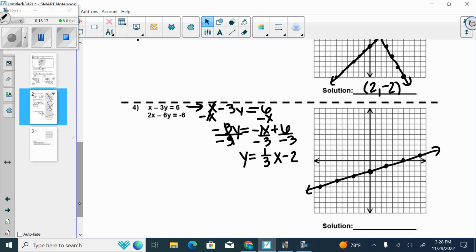Okay. All right, for that second equation, that one's probably not ready to go just yet either. So what are we going to need to move on to that second equation? The x, right? We're going to move the x again. So we got negative 6y equals negative 2x minus 6. Then what should we do?